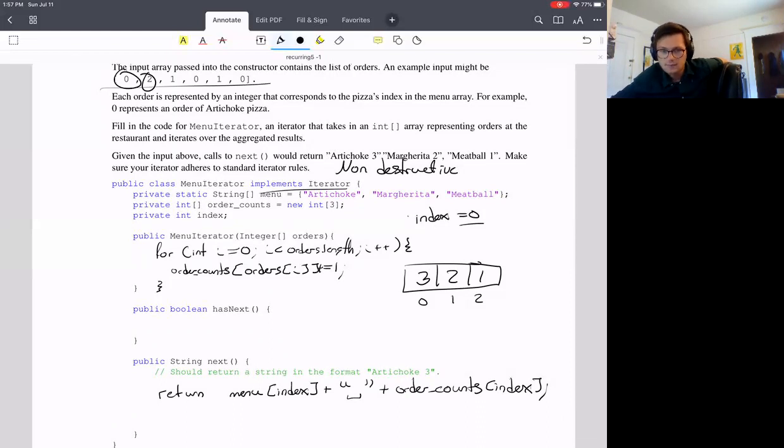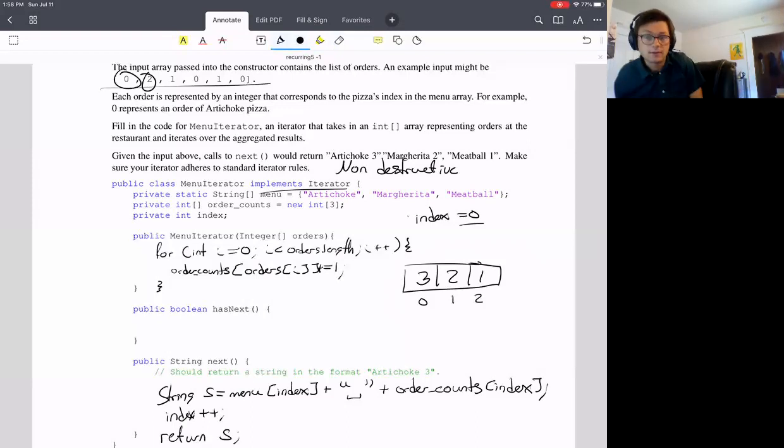But there might be a problem, you notice here, and that's what happens the next time we call next. Well, index, right, is not getting updated. So you could, for example, try to update index in hasNext, but that only works if you call hasNext before you call next, and we don't necessarily know that's the case. So we want to find a way to both return the pizza and also increment the index so there's 1 next time around. So here's how you do that. Instead of returning right here, we're going to have a string. I'll just call it s, which is going to be equal to the thing we just made. Then we are going to say index equals itself plus 1, and then we return string.